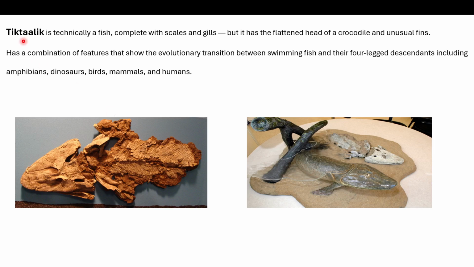And then you have Tiktaalik, which is technically a fish, complete with gills and scales, but it has a flattened head like a crocodile and unusual fins. It has a combination of features that show the evolutionary transition between swimming fishes and their four-legged descendants, including amphibians, dinosaurs, birds, mammals, and humans.